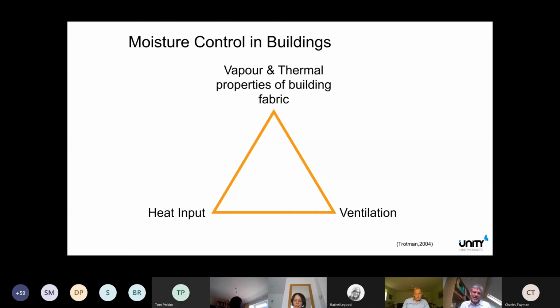And then the other one is to do with the vapor and thermal performance of the building fabric. It's worth noting as well, don't forget that if we're getting moisture building up in materials that are hydrophobic, which is where it'll build up more, or thermal performance materials that trap moisture, then the very performance of the fabric is going to start plummeting, because it's going to have trapped moisture, and lots of it, which is going to conduct more heat away from the building fabric.